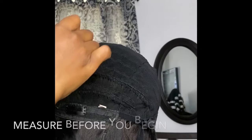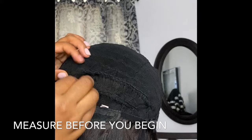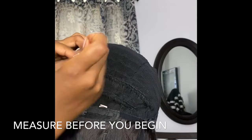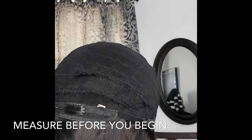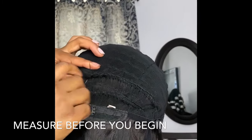If you're unsure exactly how many rows you need to do, what you can do is try on the unit and mark exactly where you want your unit to stop in the back prior to resizing. Or you can just compare it to the circumference of your head. I did the first option because it was quicker for me.